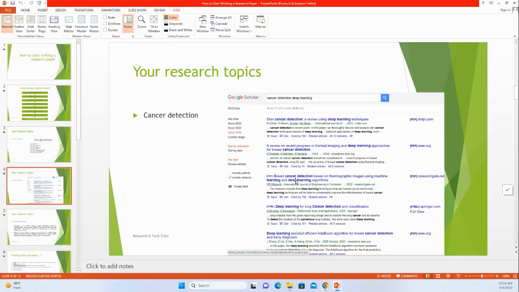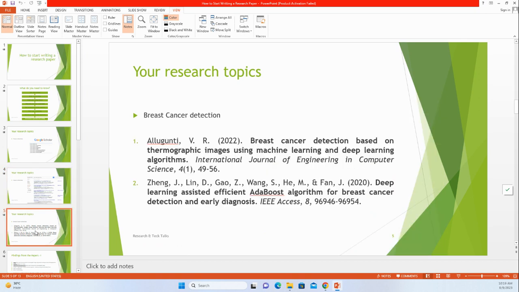One is two breast cancer papers, since I am interested in work on breast cancer detection, that's why I selected two breast cancer papers. So have a look. Based on this cancer I have selected these two papers. So today I will try to study these two papers, and how can you study a paper? This is another important thing.